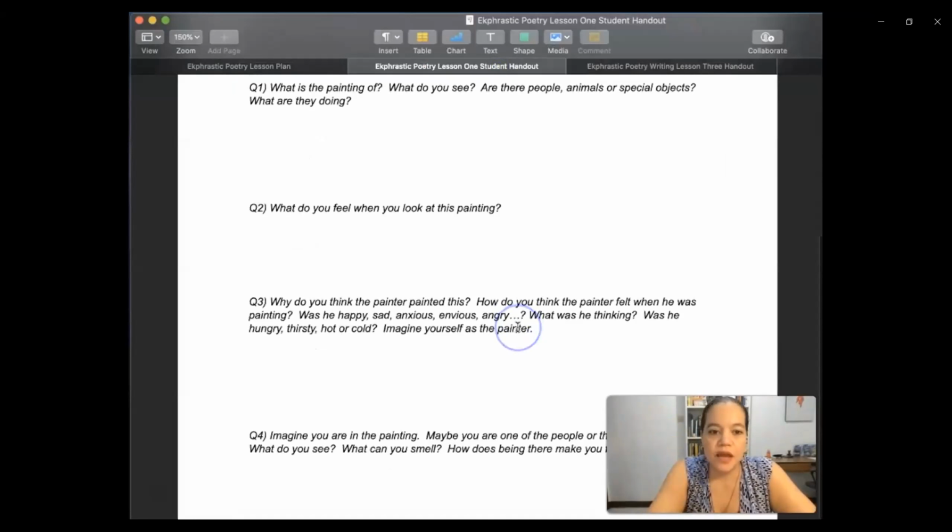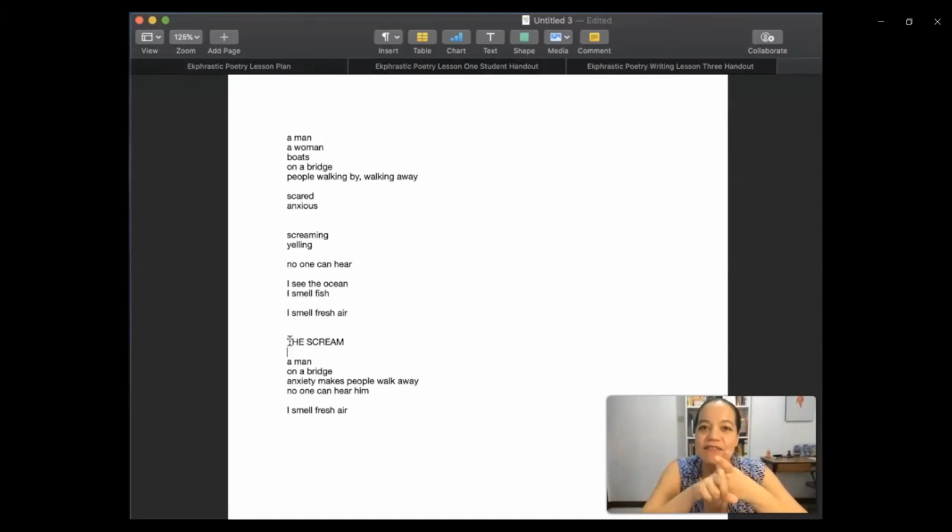So I do recommend doing that. Okay, and step 1 is to have them brainstorm as many words and phrases as possible using the questions from lesson 1. Write all of those ideas on the screen. Make sure you get everything down. Then use those bits and pieces and put them together to make a poem. All right, and that's it. Now you have your poem.